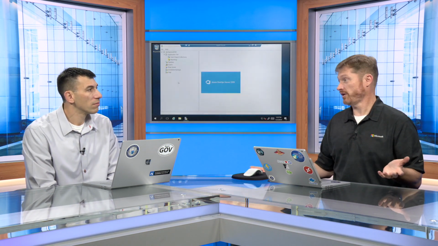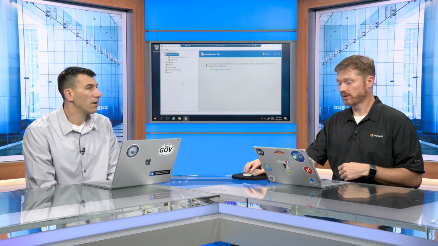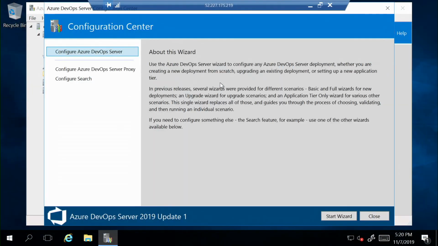So this is installed but not configured. Got it. Very easy to tell the difference because whenever you actually launch DevOps, it'll just tell you, hey, you got work to do. You can see it. Configure installed features. Totally mind-numbing easy. You've already done all the hard work. I can promise you that much. No, you did the hard work for us by doing the template.